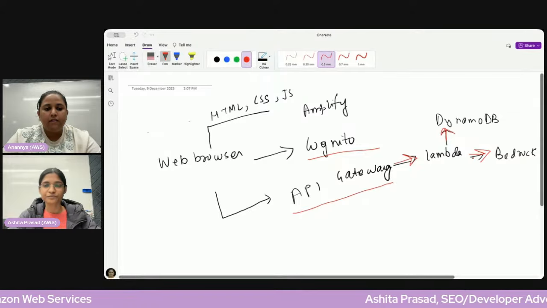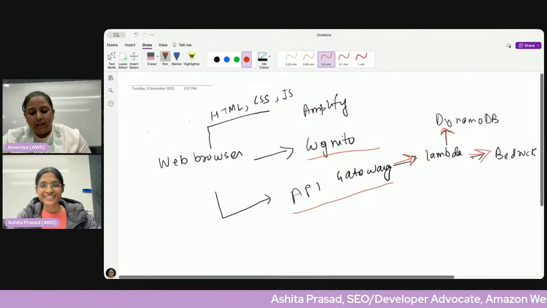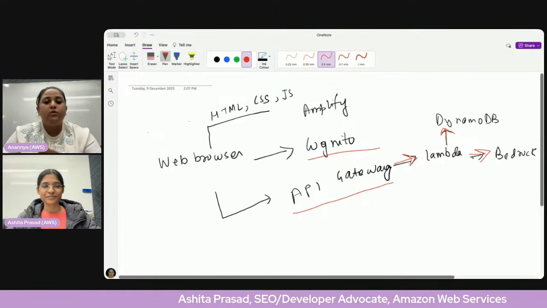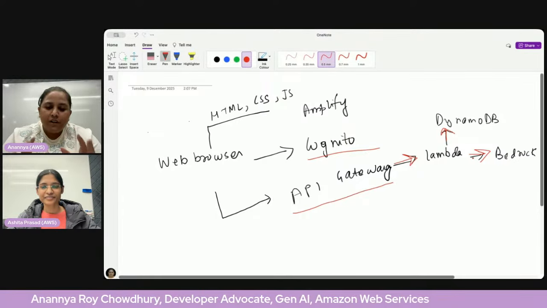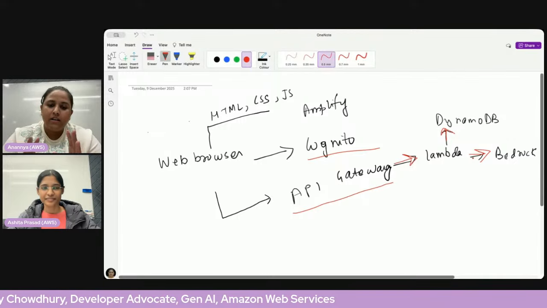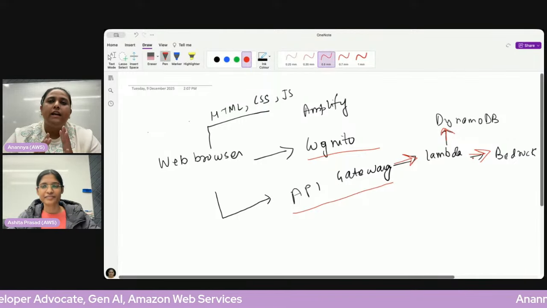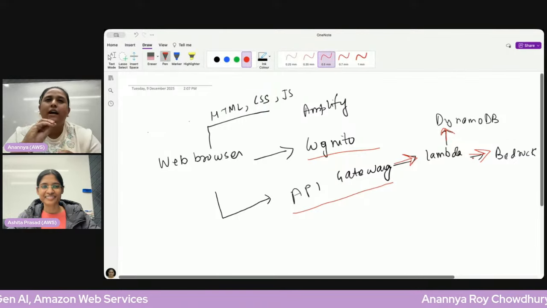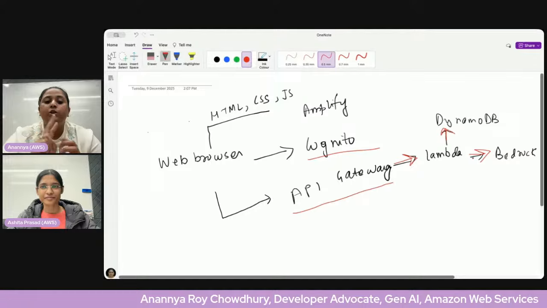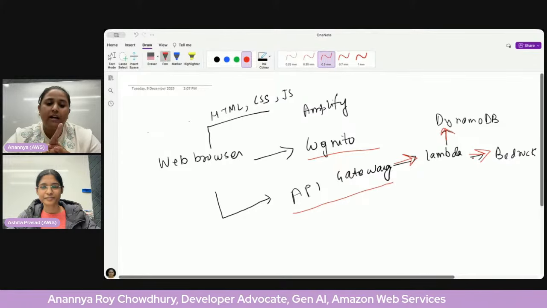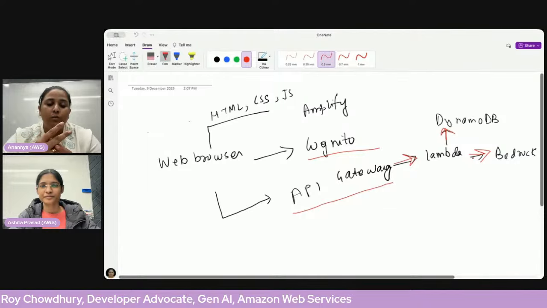Yes, and Ashita, you called out Amazon Bedrock. Today we will be using that to edit certain images. But what exactly are we doing? First, we will be selecting a mask in an image. And what is a mask? It's an object or an outline that you draw for any object that you want to edit. There are two modes that we will be looking at today: in painting and out painting.